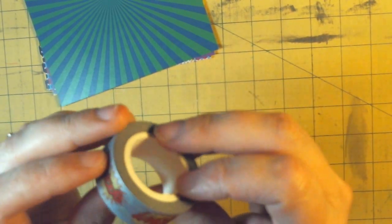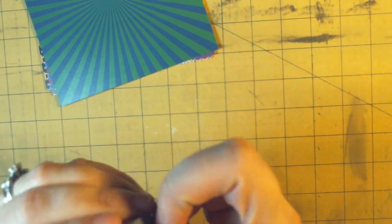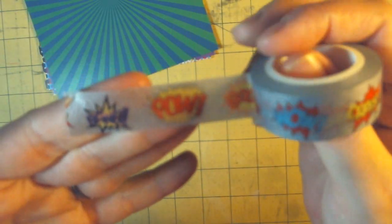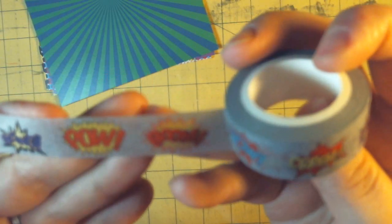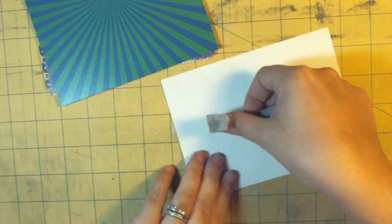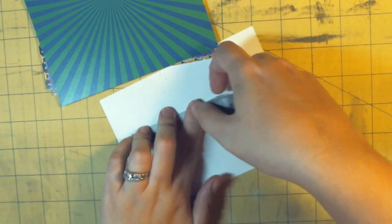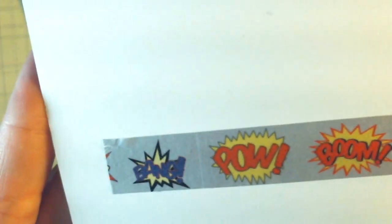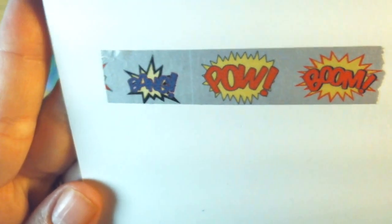This is some washi tape. You pull off the end so you can see it. So it's super cute. Let's see if I have a piece of paper here. See if I can show you a little sample. It'll show up better on the white. So you have your washi tape.